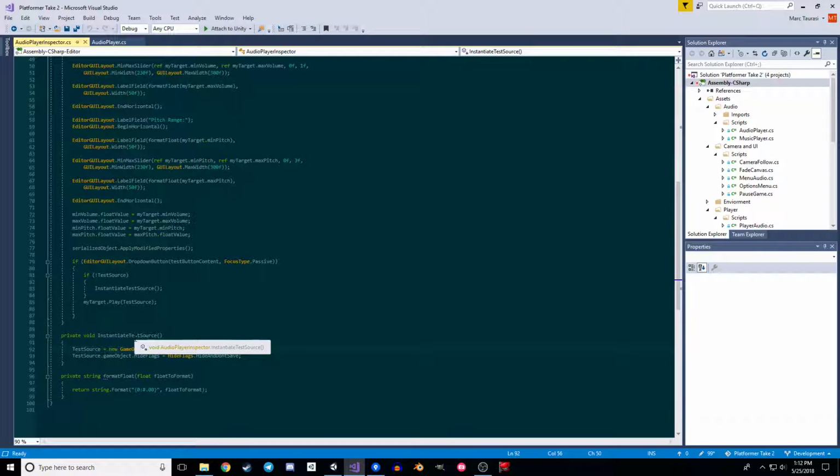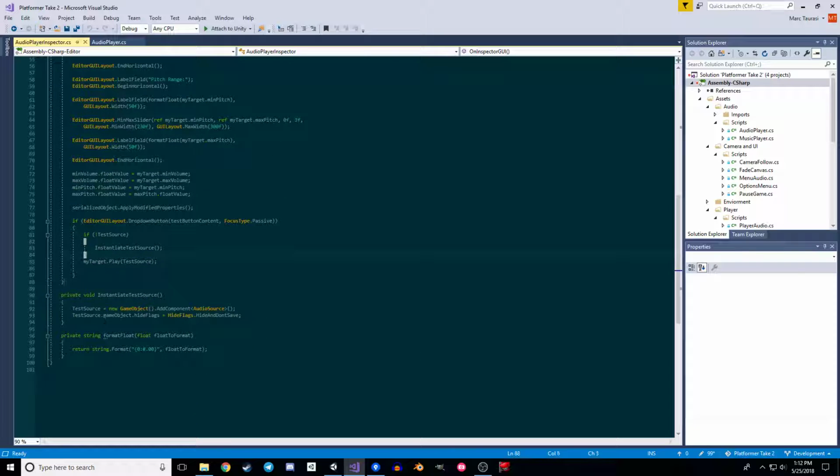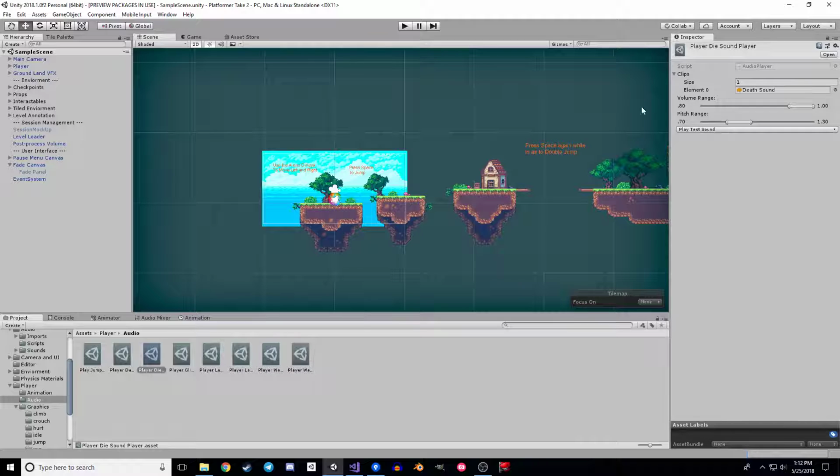And over here, how it's essentially playing those sounds in the editor is it's creating a hidden game object in the hierarchy. And it does this as soon as it needs it. It waits until it actually plays to do that. And whenever you switch off the element, it will clean up that object so it's not just floating around somewhere. Moving on now, I have another system that I've written for this game.